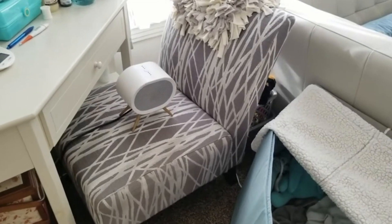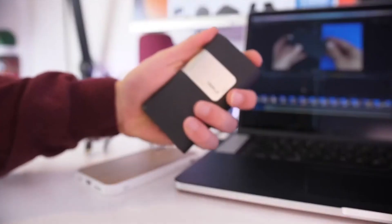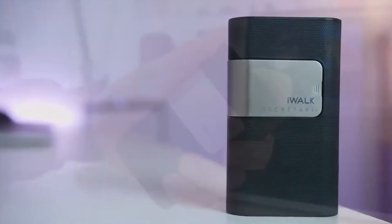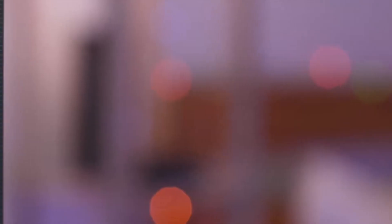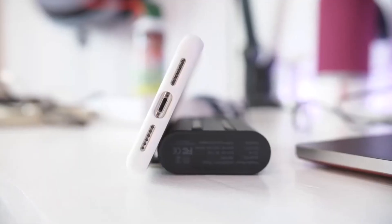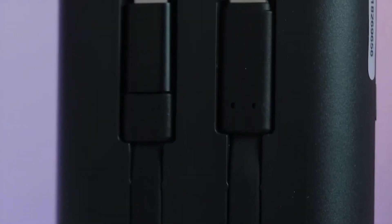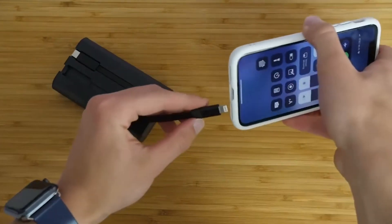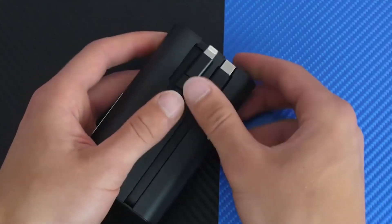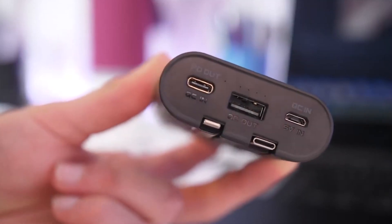Number four: the iWalk Portable Charger. This product is available on Amazon for a very affordable price. One of the nicest things about the iWalk portable power bank is its basic design — its tiny form allows it to fit into your pockets, and its integrated Lightning cord combines all your needs into one handy device. To use it, just connect it straight to your phone, eliminating the need to search for a cable to quickly charge your iPhone.